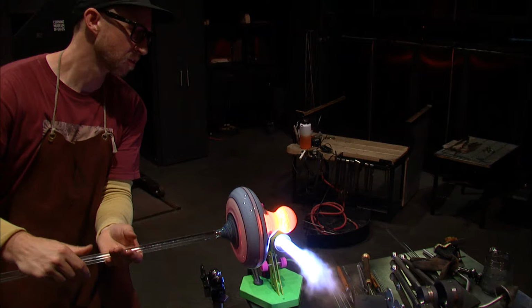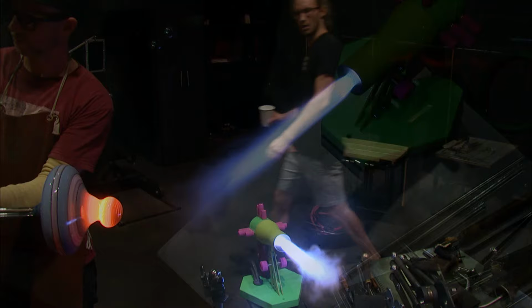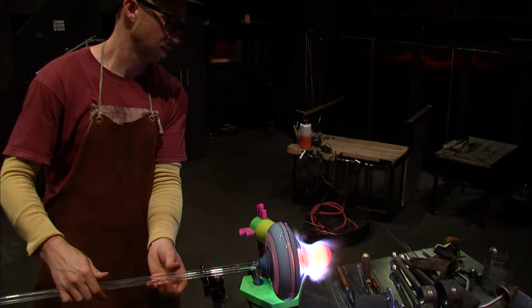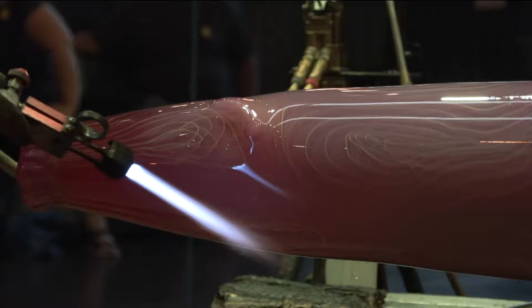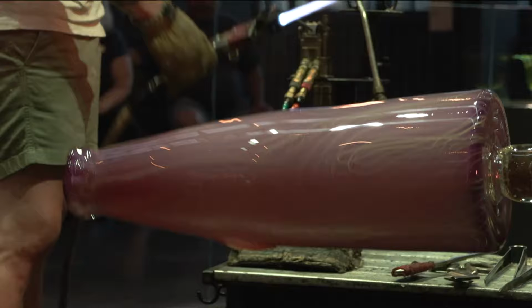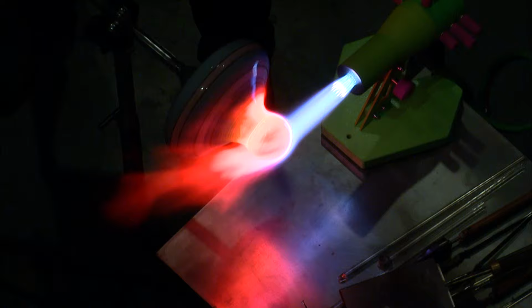So I talked about how with soda lime glass, what Austin's working with here, we do not want to let any area of that piece come below 1,000 Fahrenheit. So as Tom is taking reheats, he's got a couple of jobs going on here. Not only is he trying to heat specific areas that Austin wants softened, he's also giving what we call flashes, which is feeding the entire piece inside of the oven so the whole thing stays up above that 1,000 degree range. And at this point, Tom really is just maintaining that overall heat. And when Austin needs heat in very specific spots, needs very specific areas softened, he's going to do that with the torch.